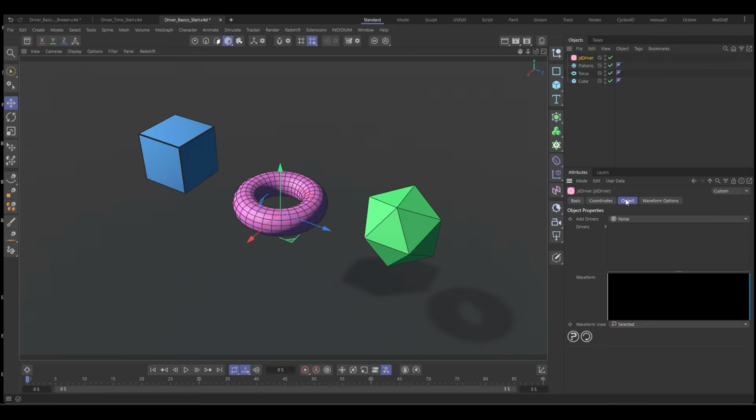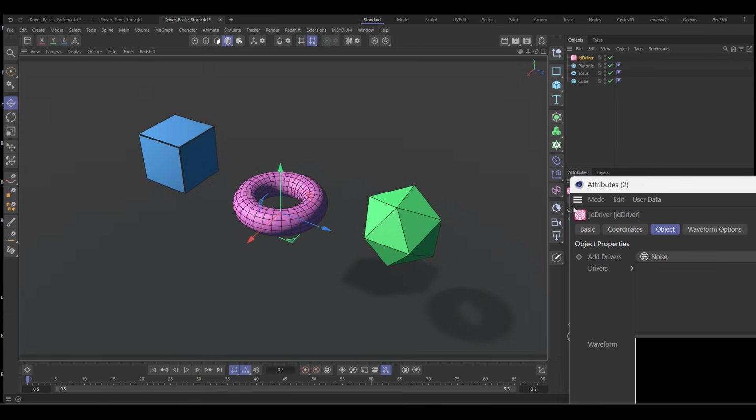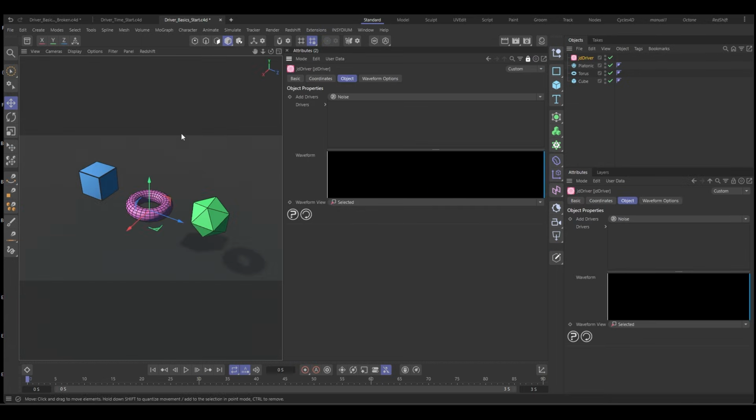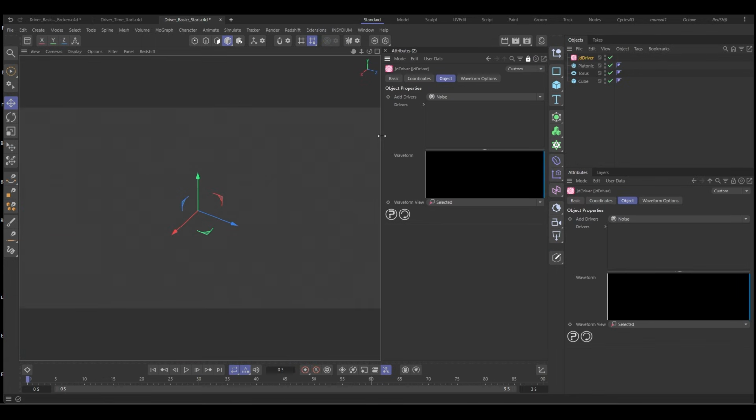Now that we have that, what I tend to do with all of the Jidou tools is undock this and dock it back into the UI. So I've undocked that. Let's bring it here. I'm going to dock it over here. The reason for that is that the Jidou toolkit is quite interactive with objects in the object manager, dragging and dropping, and so it's easier to have this in its own little window.